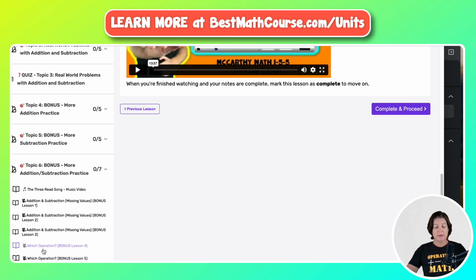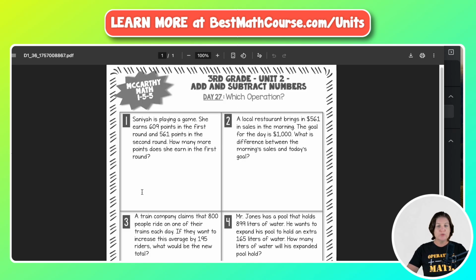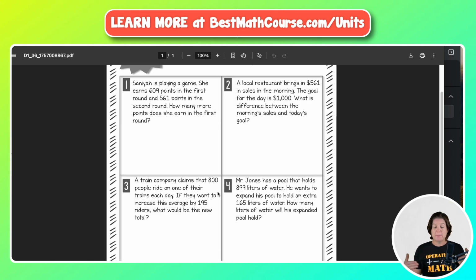And then we have the which operation videos, which are more aligned with word problems. So we'll read the word problem together. We will model using a quick picture, and then finally solve it using mathematics to have it all make sense. Also, there's going to be a mix of adding and subtracting with these which operation videos. So we'll get to talk about, are we joining the totals together? That would be addition. Or do we know the total and we're separating a part of it? Or are we comparing values to see how much more one option has than the other?